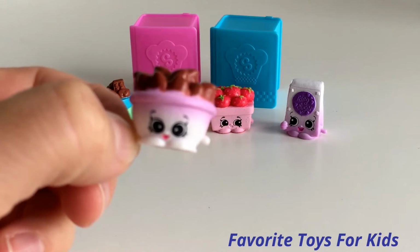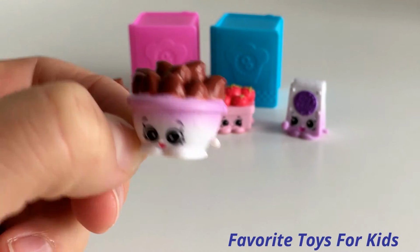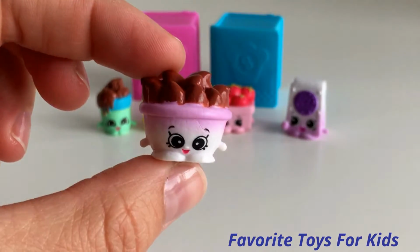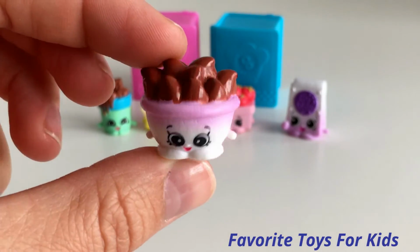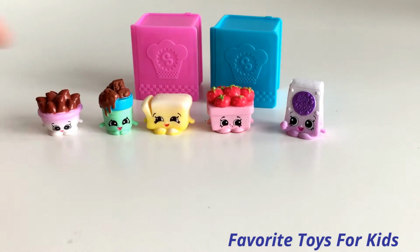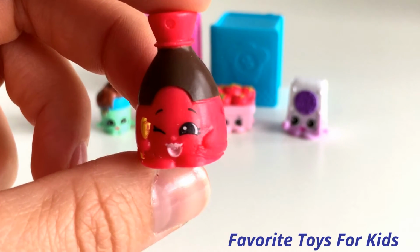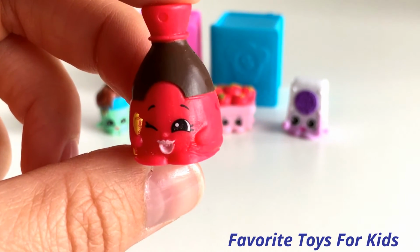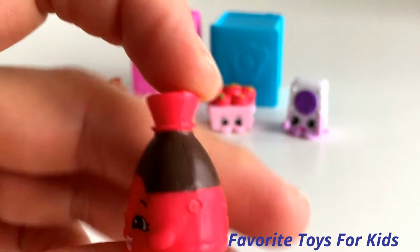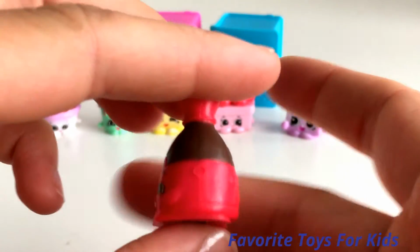Next one, it's little chocolate chip ball. She's cute little white and purple ball filled with lots and lots of chocolate chip. And her name is Choc Chips. Right there. Next one, it's a bottle of soy sauce. And his name is Sam Soy. He's from the food family. Cute little red bottle with the brown soy sauce. And that's the back.